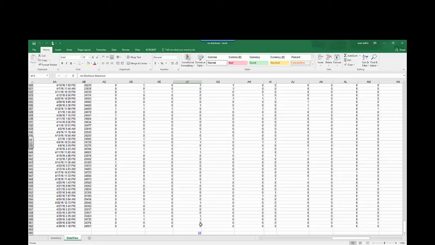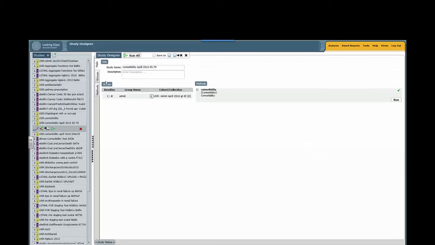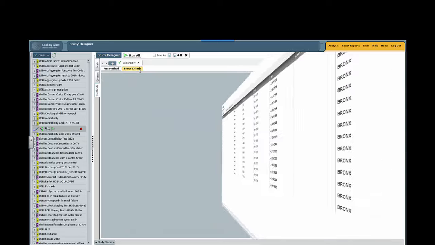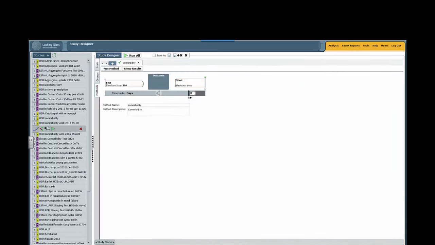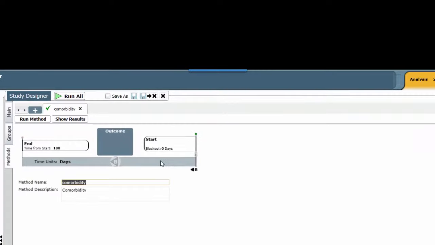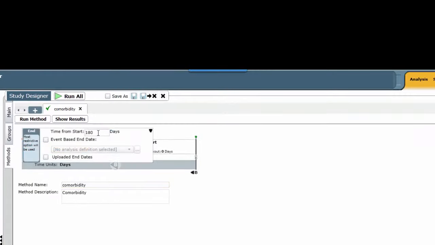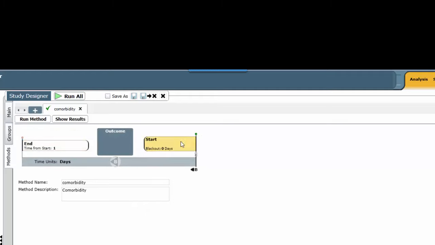On the other hand, if all you want to do is get the original hospitalization comorbidity scores, the comorbidity scores of that hospitalization and nothing else, what you would basically do is you'd go into your methods section, show criteria, and now have no blackout period, and go to an end date which is 1 day. So now you'll be looking at a study that's going to capture the index date and go back 1 day.